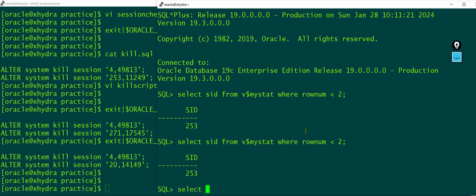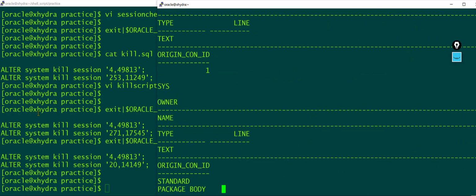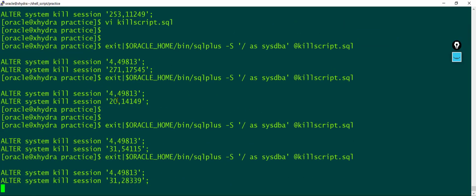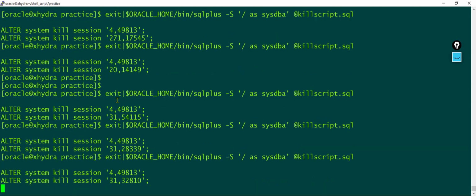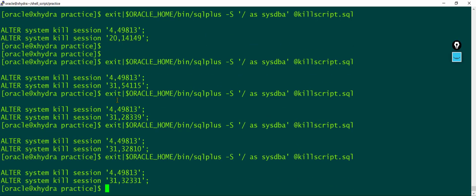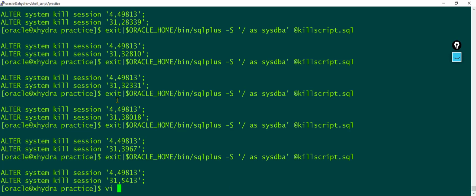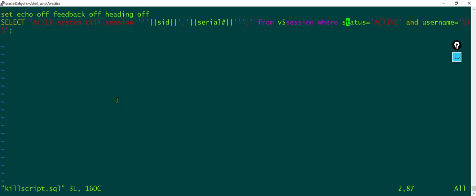Let me just execute some command or query and check. So the SID and serial number keep on changing. Okay, so that's the reason I'm not able to fetch the information.